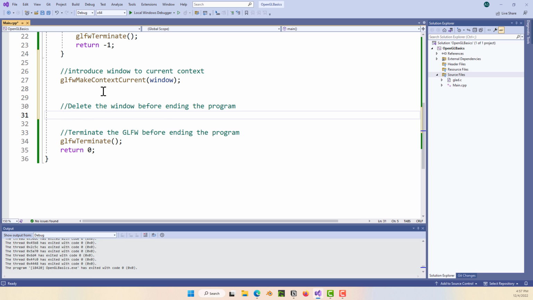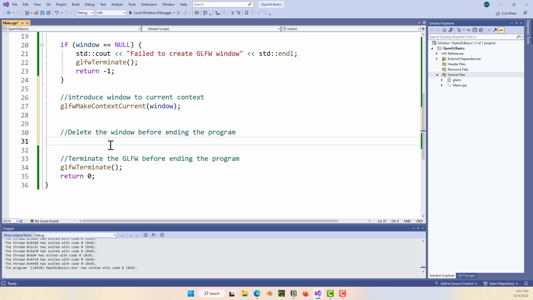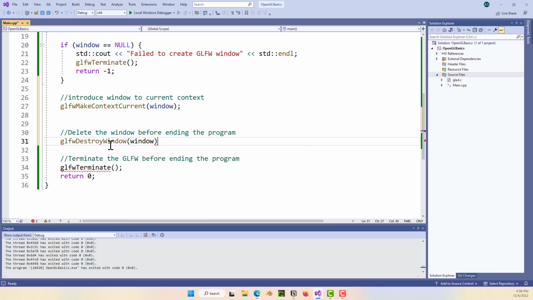Same thing: we create something, we want to destroy something. So we do GLFW destroy, no, not cursor, we want to destroy the window, the one that we created. All right, cool.